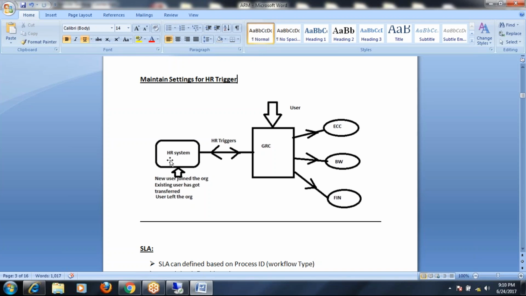Okay. Now it's clear. But all 1 lakh will not have an SU01 ID and password to log in. An employee ID will be there for every user, but not an SU01 record for every user. Correct. Okay, got it. So if he really needs access to the HR system based on the department he belongs to, the GRC system will create the user in the HR system also if required. Otherwise the general access, like ECC, BW, etc., will be given to him. Okay. Anything else?